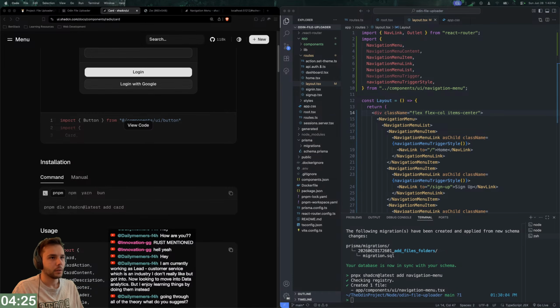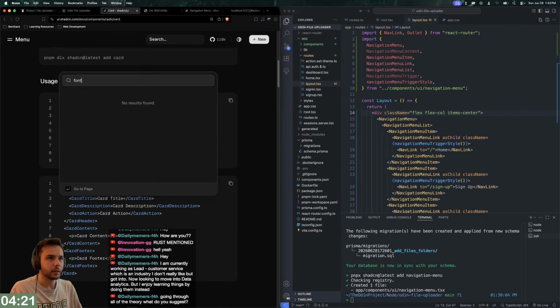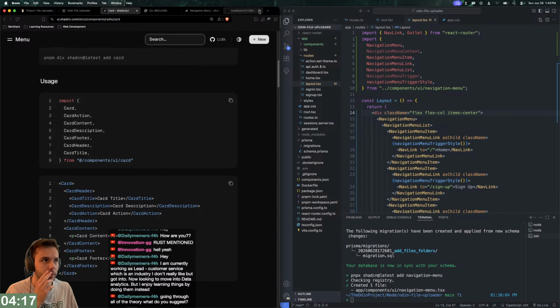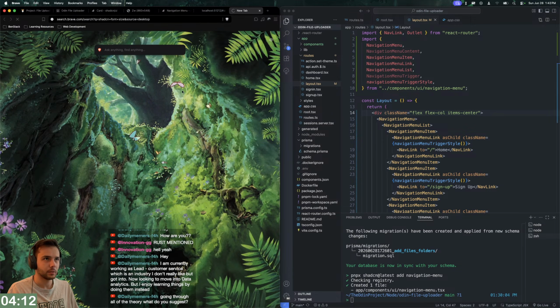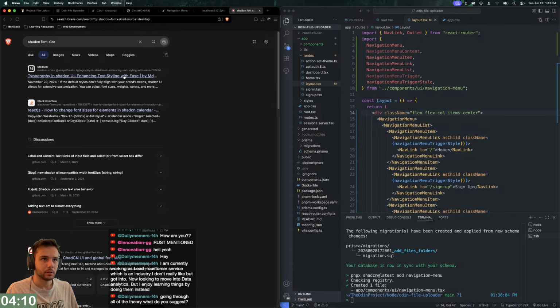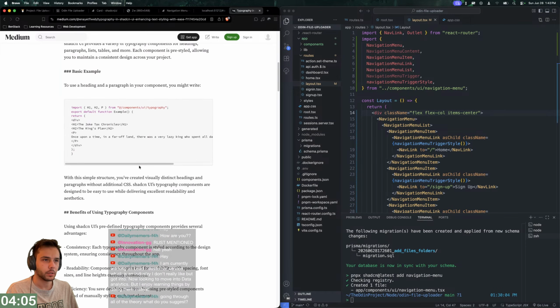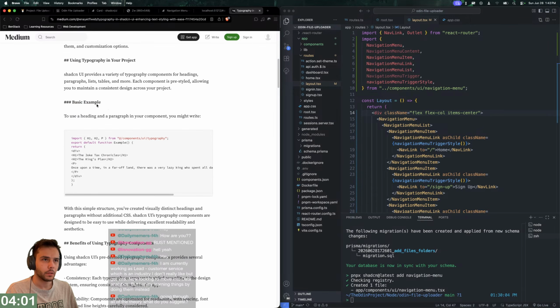Yeah. All right. Let's see, font. Okay, I don't know if I could change the font size of these, or if they're just stuck the way they are. shadcn font size. Typography. That's disgusting. shadcn UI provides a variety of typography components for headings, paragraphs, lists, tables. Each component is pre-styled, allowing you to maintain.